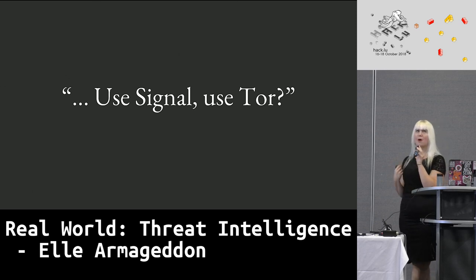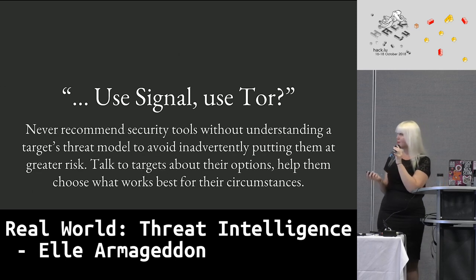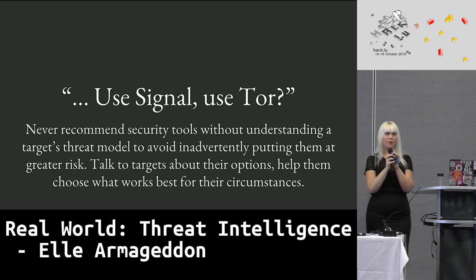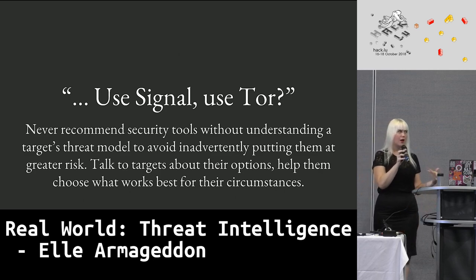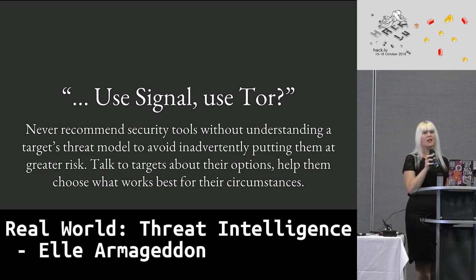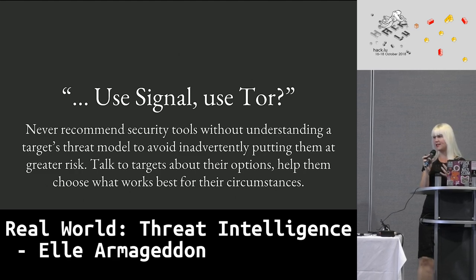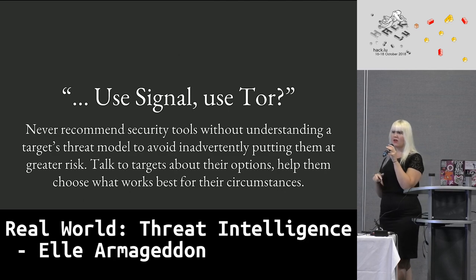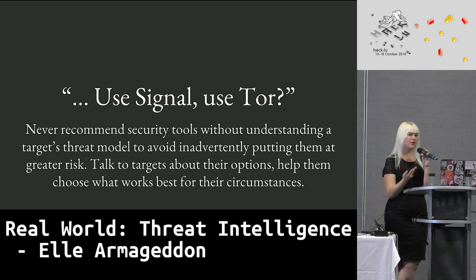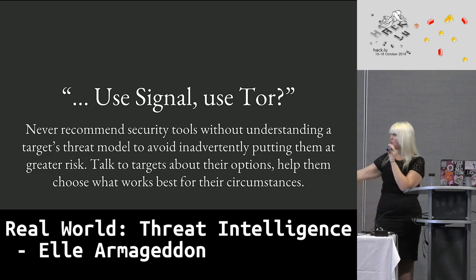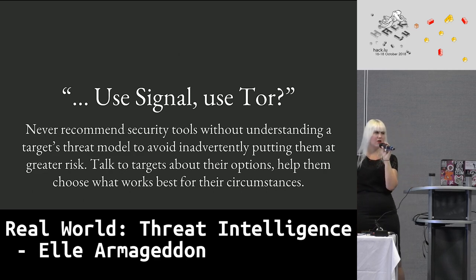Recommending Signal and Tor in most cases won't cause additional threat to your user or the person that you're trying to help. But it's important to think a little bit before you recommend tools. We don't want to recommend security tools to anybody if we don't know how those tools are going to impact their lives. Some of the cases that we're going to think about in a couple moments are actually cases where this might be actively dangerous advice. Because while using Signal and using Tor under normal circumstances is probably benign at least and may actually help, there are a lot of use cases where advocating the use of specific security tools may be enough of a red flag to the threat actors that people are dealing with to actively endanger them. So we just want to make sure that we're not recommending tools without really understanding the circumstances of the people we're recommending them to.